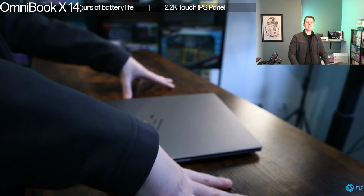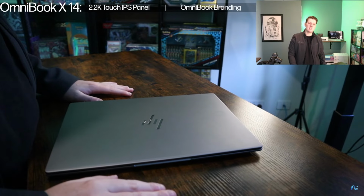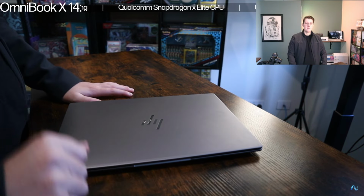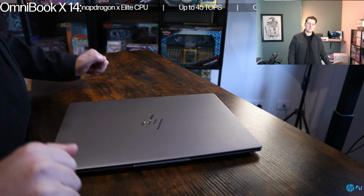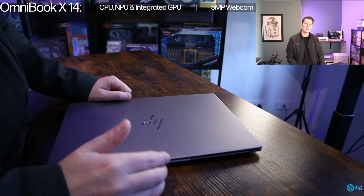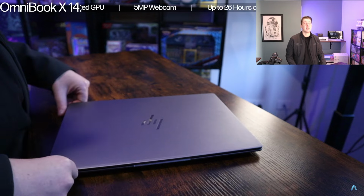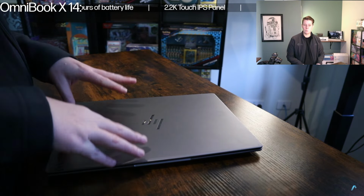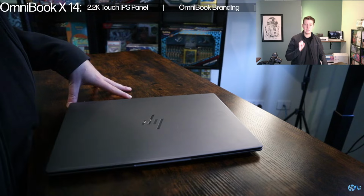But with this particular device, on the 23rd, we actually launched the news of HP OmniBook X. And that, my friends, is this device here. Well, not specifically this one. This is actually a pre-production unit. We are that far ahead that we don't have the ones that are hitting shelves yet. So there are some key changes and differences with this one compared to what you'll see physically, and I'll explain.